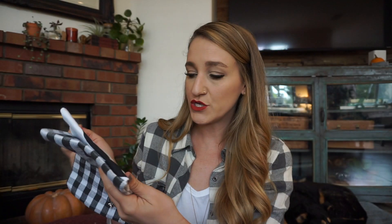I also got this little number — a set of two dish towels, or bar towels as they're calling them. One is a black and white buffalo check and the other one says October 31st. My husband and I actually got married on Halloween. I like that it just says October 31st and it's not super specifically Halloween, so it's like a cute little nod to our anniversary, but everyone else who looks at it is just going to think it's Halloween decor.